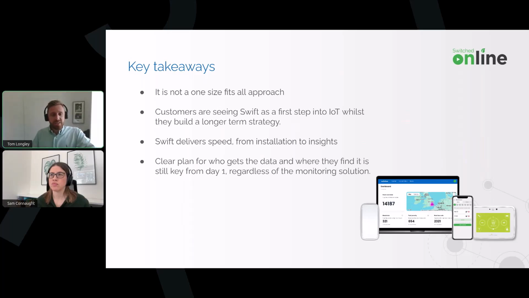The other interesting thing is a lot of customers who maybe have been nervous about making that step into in-home monitoring and using IoT actually see Swift as a much more gentle way into it for a couple of reasons. First one being the price. It allows them to see what data they can gather from the home without a huge commitment on price.